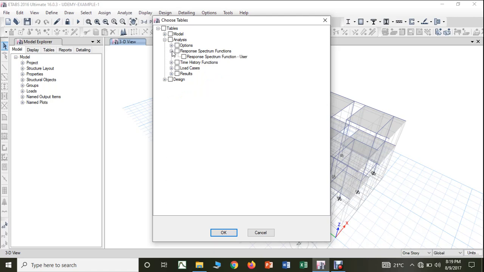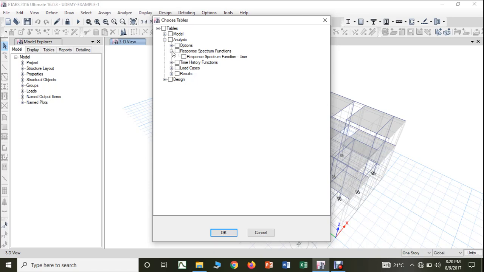Now whatever analysis we have done here, we call that the static analysis. What do you mean by static? Here your load application on the structure will not vary from time to time. It will remain stagnant for a long period. That kind of force we call the static force. Whatever analysis we do by assuming that the load application on the members is not going to vary from time to time, we call that the static analysis.